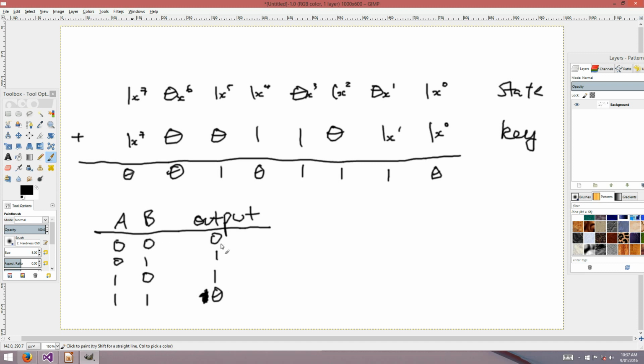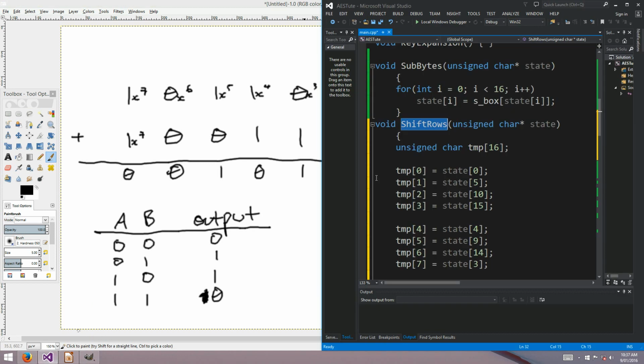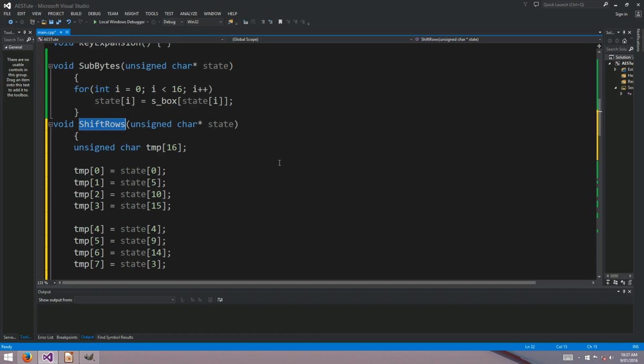All right, but what's quite nice about this particular output just here, and what you might have noticed if you've spent any time programming computers at all, is that this happens to match the truth table for a very, very useful operation, the one and only XOR, people. XOR is what we're doing. The addition of two Galois fields, mod 2, is exactly the same as XOR.